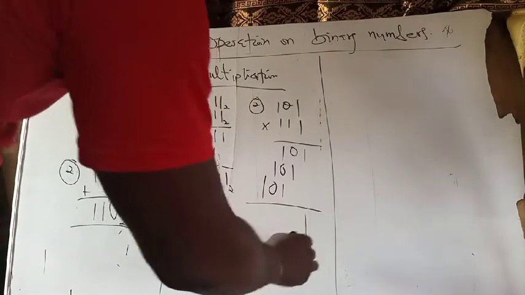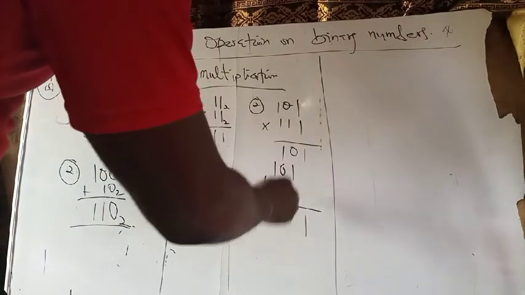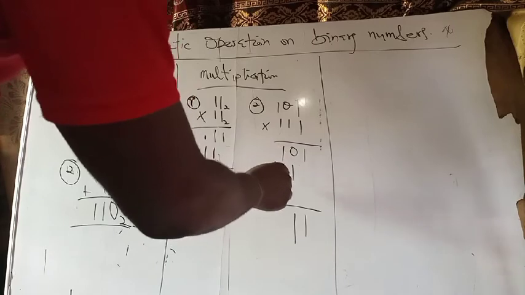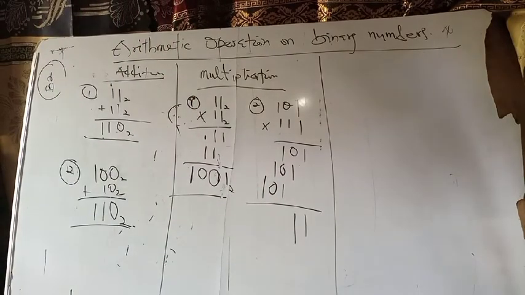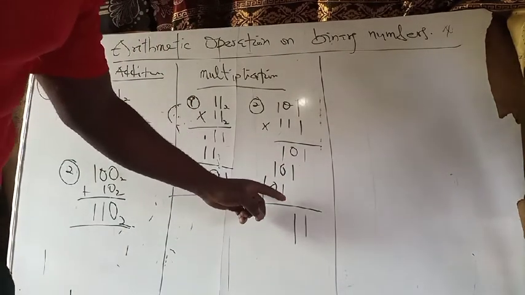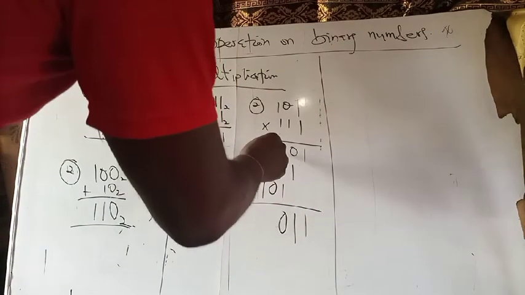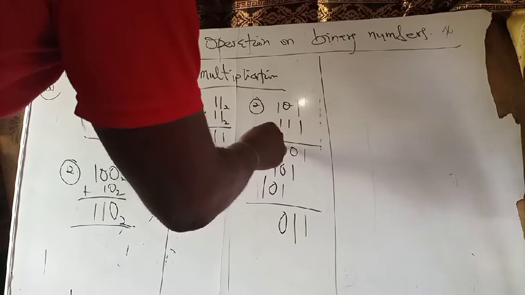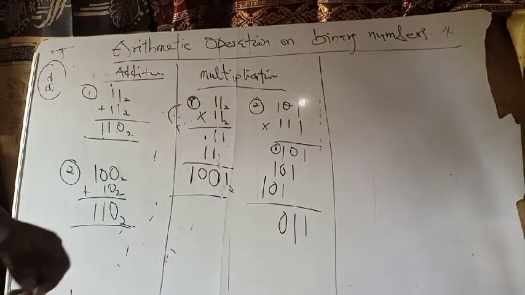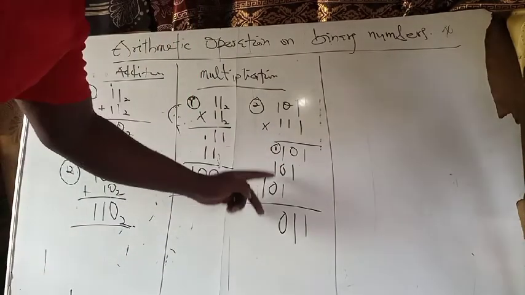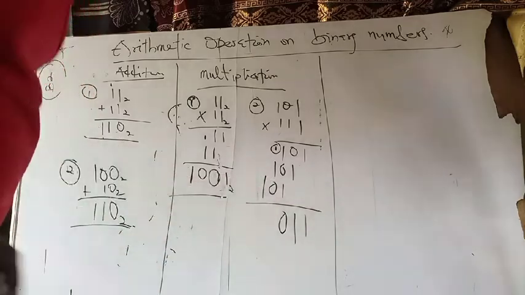So we are adding. We have our 1 here. 0 plus 1, we have 1. 1 plus 0 plus 1 is 2. So then 2 will go into base 2 how many times? 1, remainder 0. So the 0 you put here, then you put the number of times it goes into here. That's the 1 here. Okay. So now 1 plus 1 here is 2.